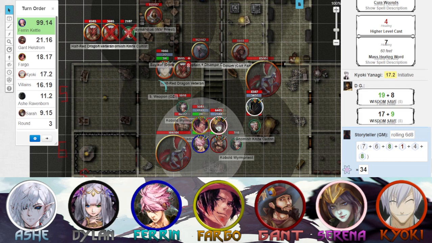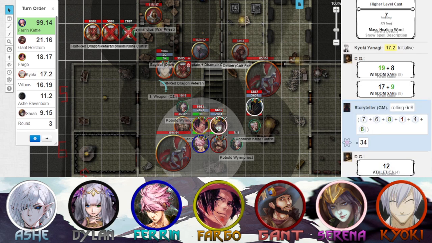For the person in front of me, I'm going to do a sweeping kick, trip, on the guy you've been fighting. Yep, which I believe is an acrobatics for him. I think it's very similar to a grapple.